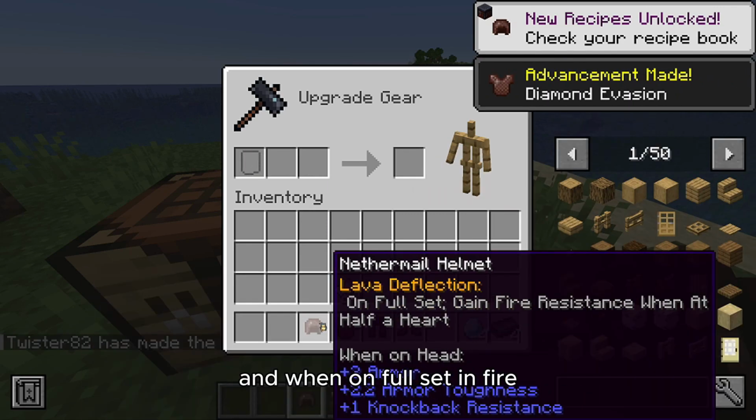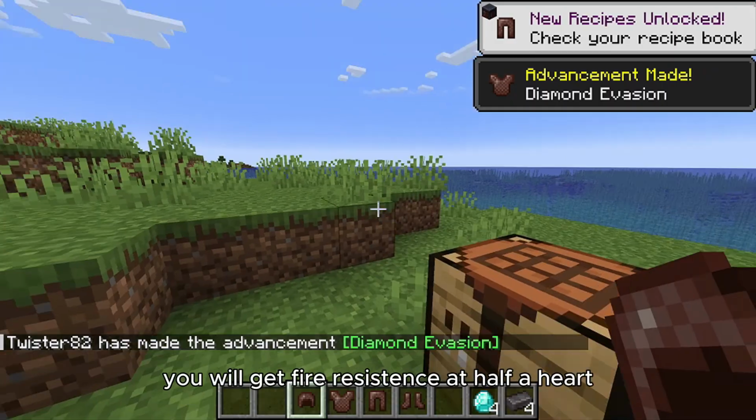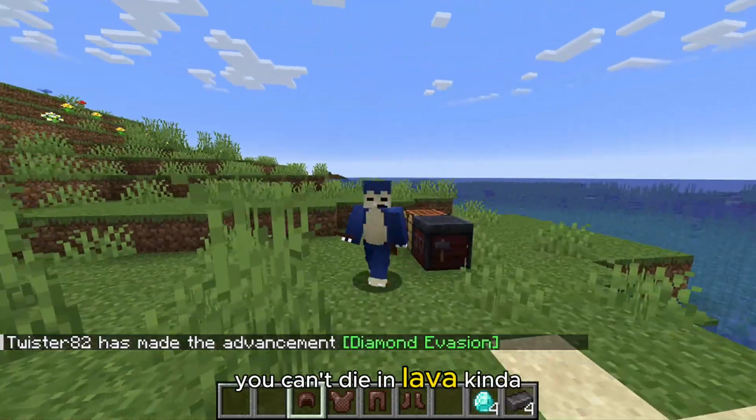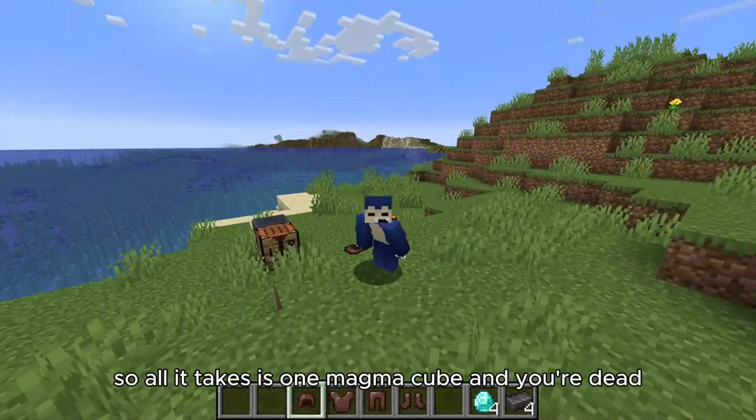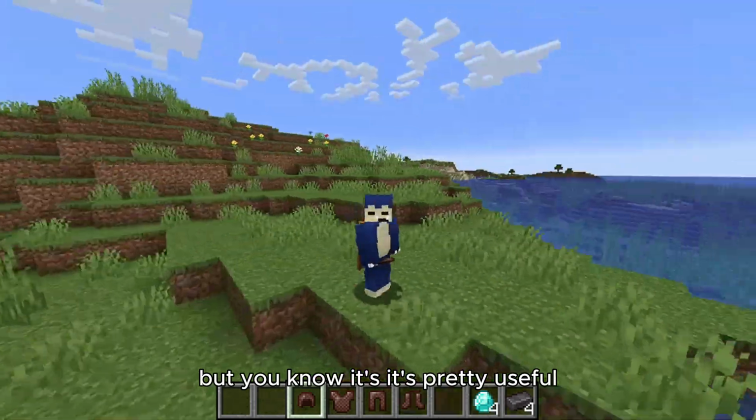When on full sets, in fire you will get fire resistance at half a heart. I mean, you can't die in lava, kinda. You'll only be stuck at half a heart, so all it takes is one magma cube and you're dead. But you know, it's pretty useful.